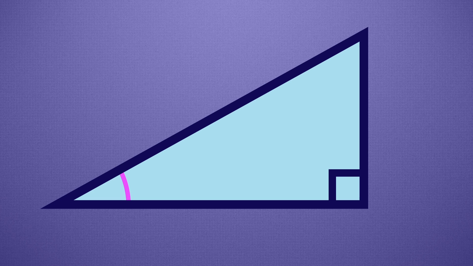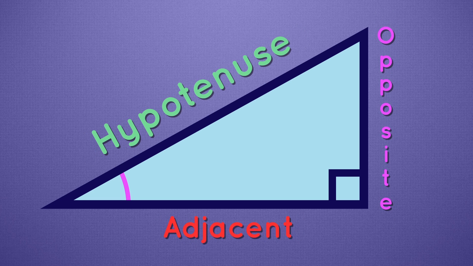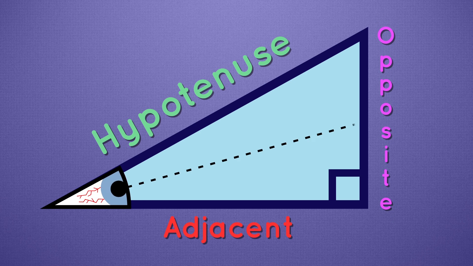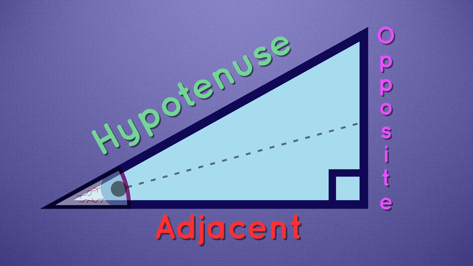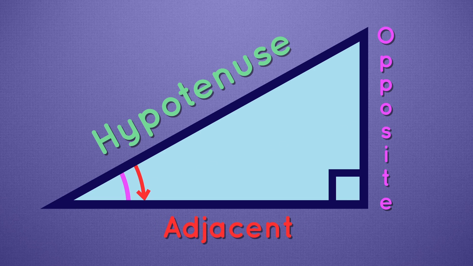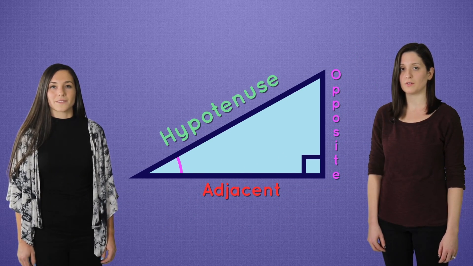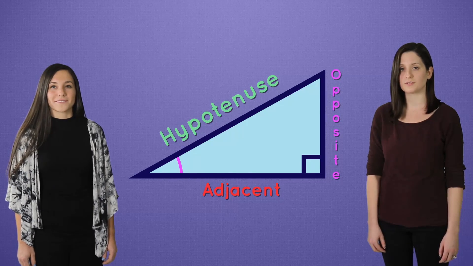Remember, the three sides of our triangle are named the hypotenuse, the opposite, and the adjacent. The hypotenuse is always the longest side and across from the right angle. The opposite and adjacent sides are named in relation to which angle you're measuring. The opposite side is the one the angle is looking at, and the adjacent side is the side next to the angle. And that's it — if you can name the sides of your right triangle, you're ready for trigonometric functions.